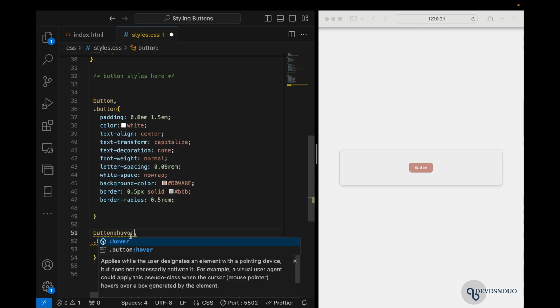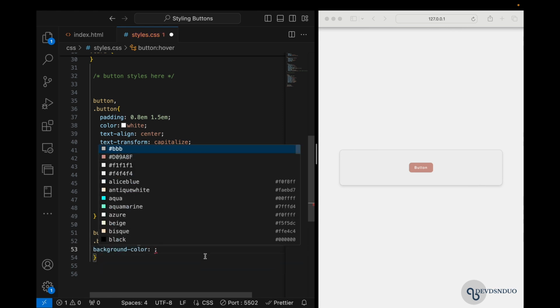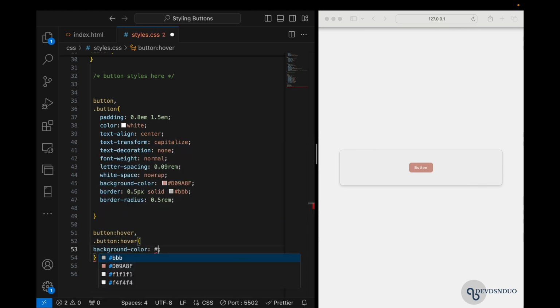So hover. When the user hovers this button, I want the background color to change. So I'm using a darker version of the background color. This darker version will be hash 4D243D. Save it.